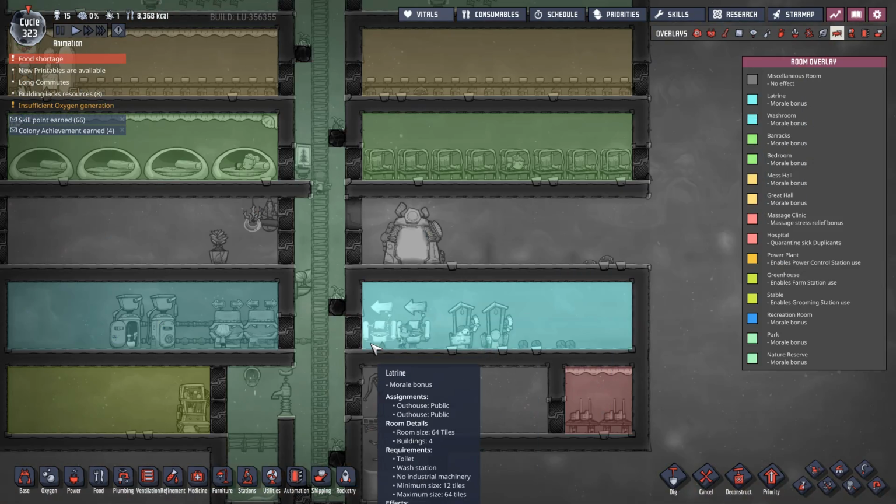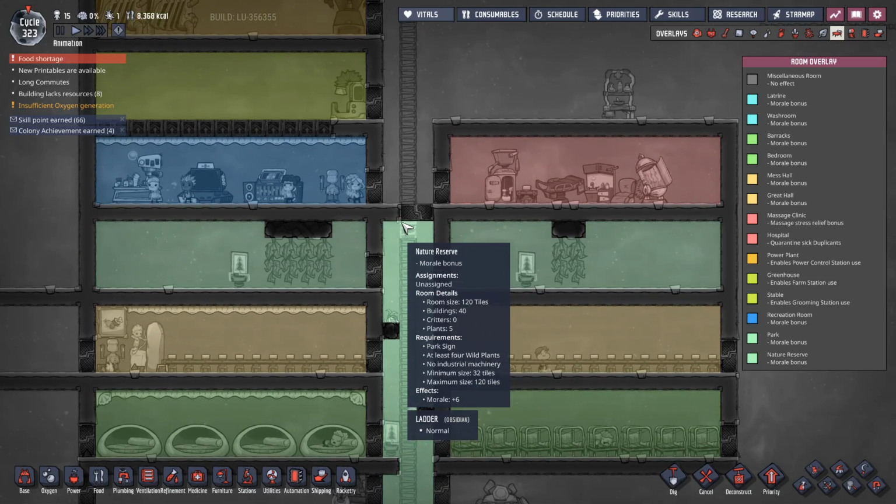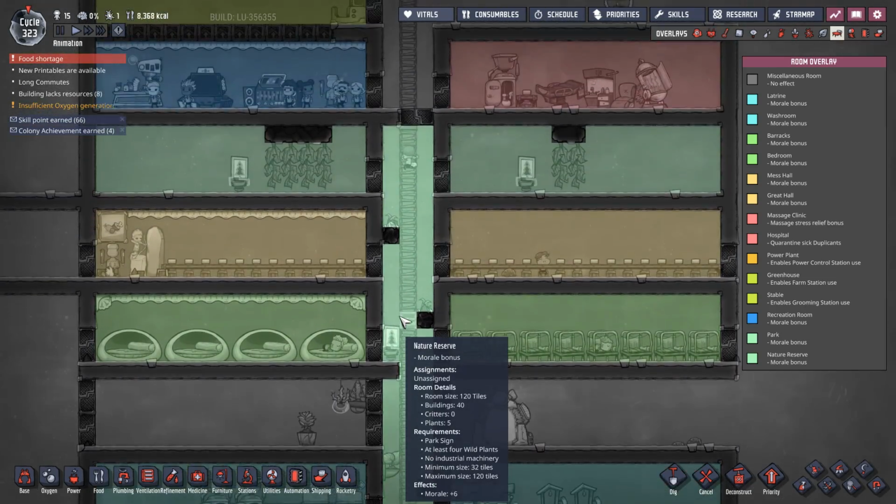So that's one of those things you can plan for very, very early on in the game. It does require some forethought, it does require some planning, but it's well worth doing, especially if you do it on your main access corridor in the other room.